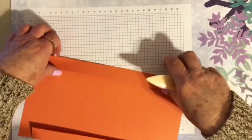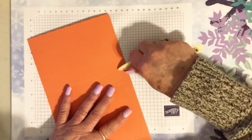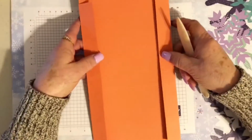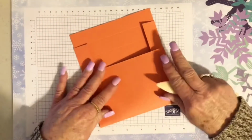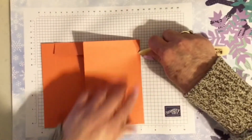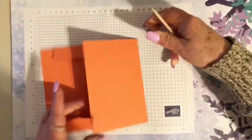I'm going to turn it over and do it again this way. Now I found that if I leave these two folded and then I start making my other creases, it works out better. So I'm going to fold down to this first scored line. And again, now you're really going to have to put some pressure on. These do not have to lay as flat as the two long sides.